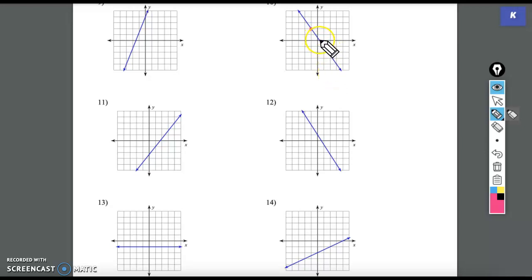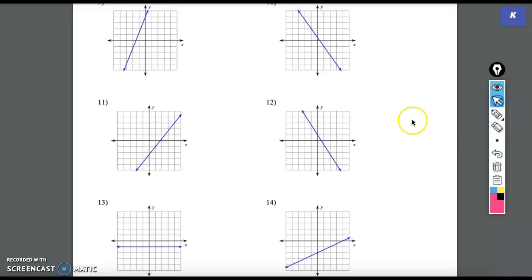And then, okay, this is kind of in the middle. This is right on 2 points. So now I can take those 2 points and I can draw my triangle. 1, 2, 3. So I'm going down 3 and I'm going over 2. So my slope here would be a negative 3 over 2. Okay, so that's if you don't have points. I believe most of the ones on the assignment today do have points, but I just wanted to clarify that.